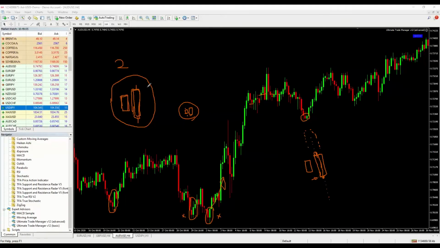It's a two candlestick formation, right? So you need to look at the previous bar, previous candle, and you need to look at the current candle. And always look at, it needs to be a big enough fight. It cannot be something tiny down here. You cannot look at this and say, oh wow, this is an engulfing candle, right? That is nothing. No one would consider that.